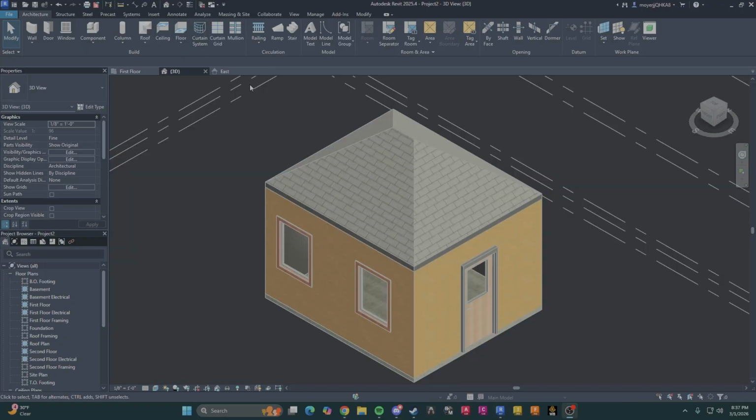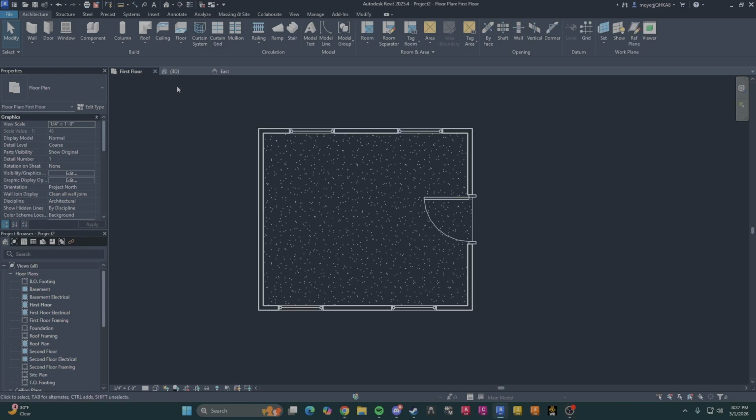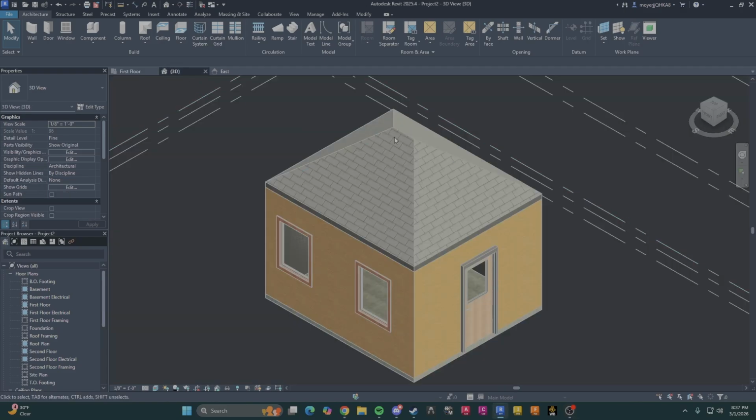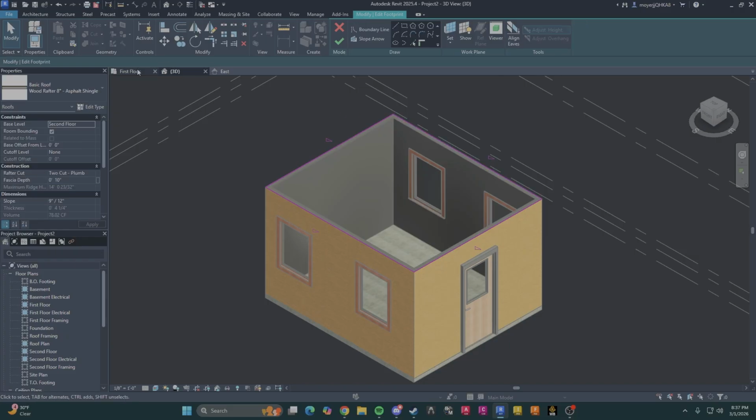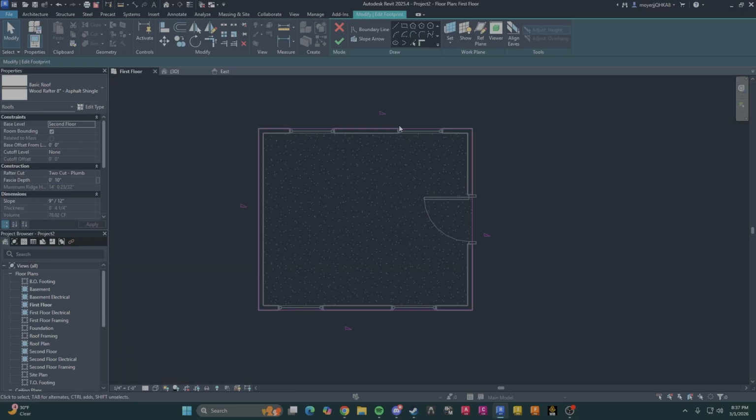Okay. So if we go back to the first floor plan, actually let's click on the roof first, double click the roof until it shows up the outlines, and then go back to the first floor plan. The way that I want it to be is I want this wall here to be flat on the roof. I want this to be flat and this to be flat, and have the angle coming up on this side. So that way it makes it kind of like into a triangle here.